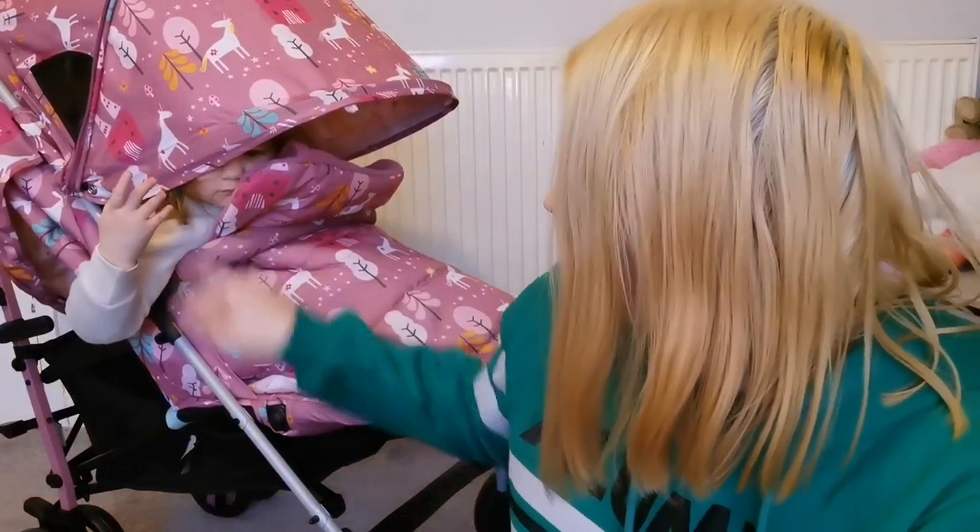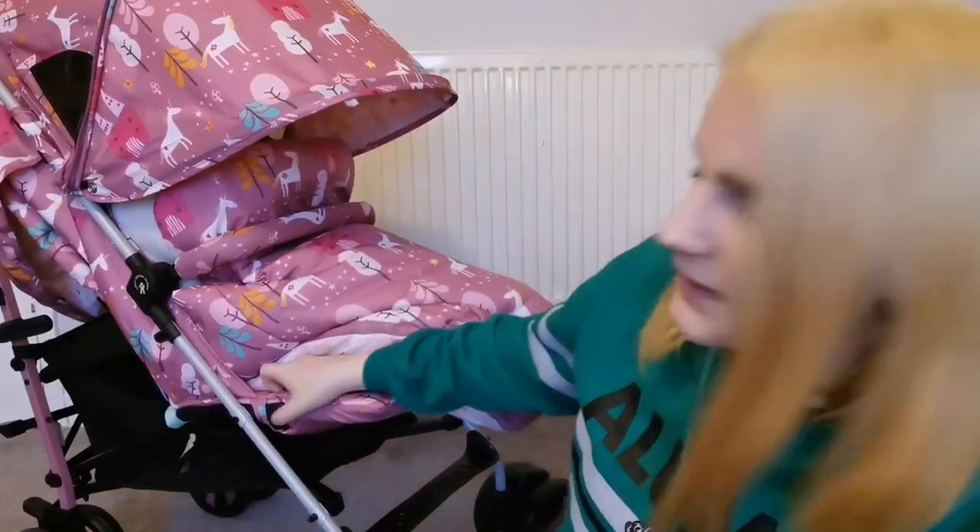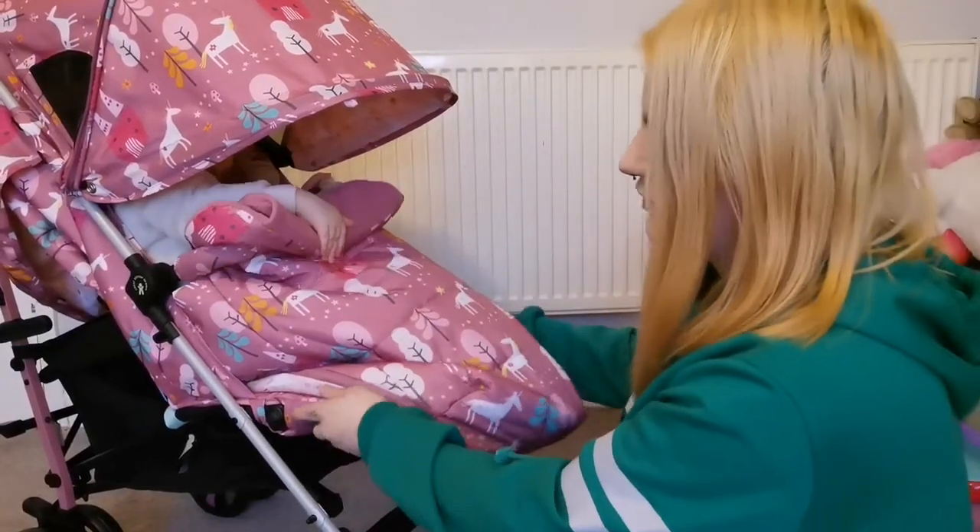First of all, the wheels don't feel as plasticky as the My Baby ones and the frame is solid metal. The thing I like the most is the harness. On the My Baby, the strap for the crotch area is only a small one, whereas on this it's quite thick so it supports the whole area into sitting up — that's great. And this bit for the calves can be adjusted.